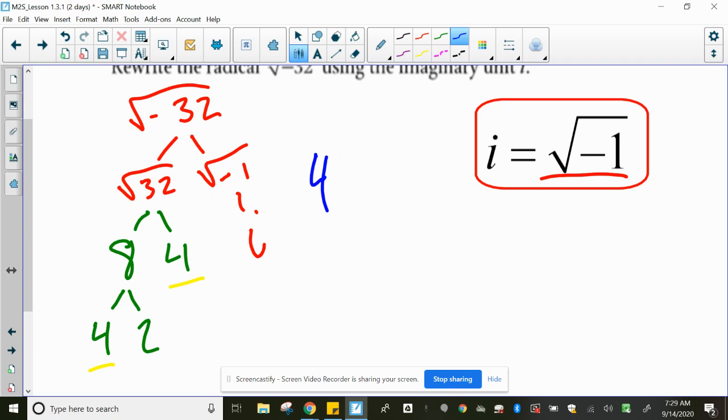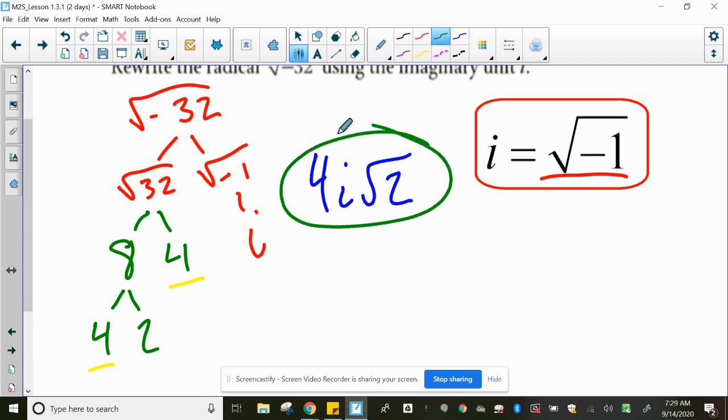The way we're always going to write this is next we're going to write the imaginary unit i outside of the radical, not at the end, because then it's tough to tell where it is. So we have 4i, and then at the end we'll have our 2 that's left over, that's inside the root. So 4i root 2. Again, we're always going to write it this way. If there's whole numbers, that goes in the front. Then if there's the imaginary unit i, that goes next. Then our radical at the end, 4i root 2.